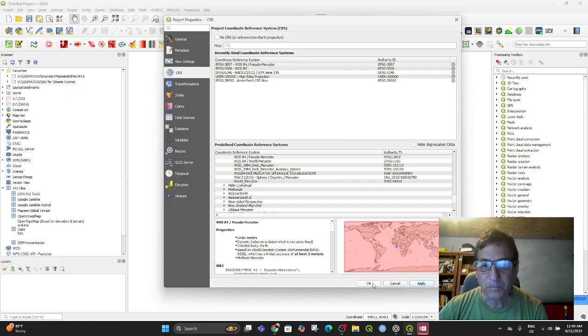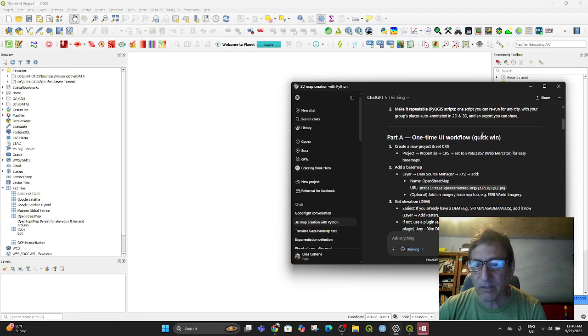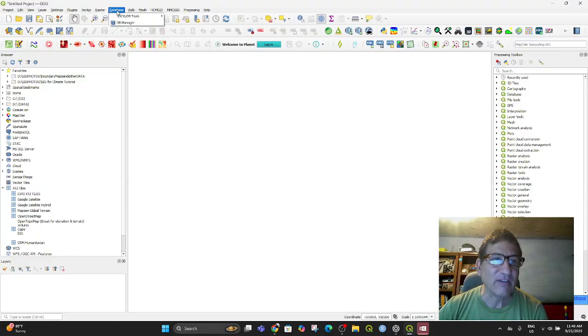So we've got that. The next thing we would do is add a base map, and we're going to use Data Source Manager, XYZ, add OpenStreetMap. All right, so let's do Data Source Manager. Do we even have a Data Source Manager?